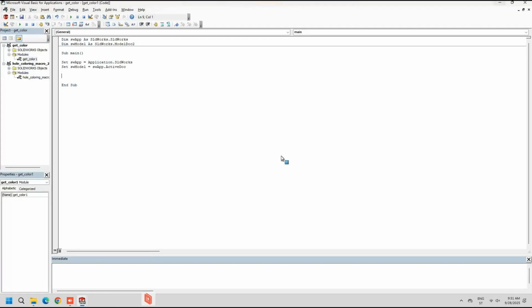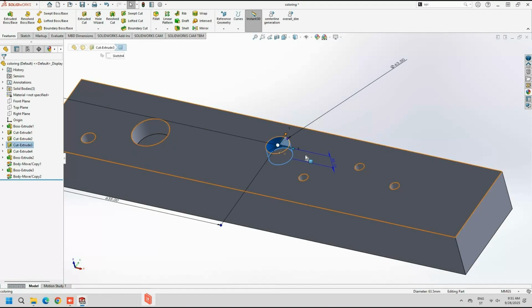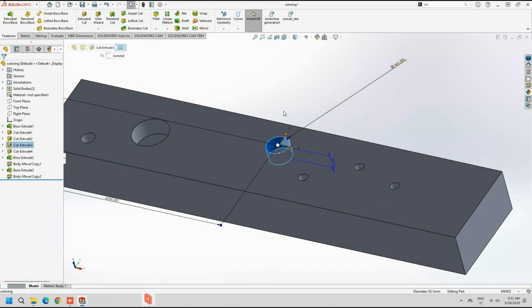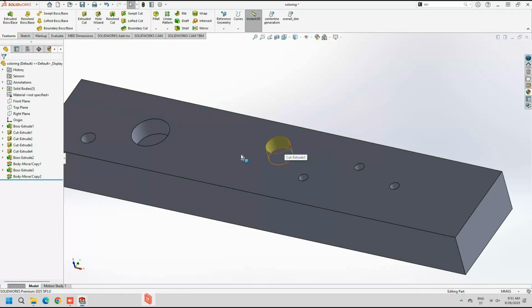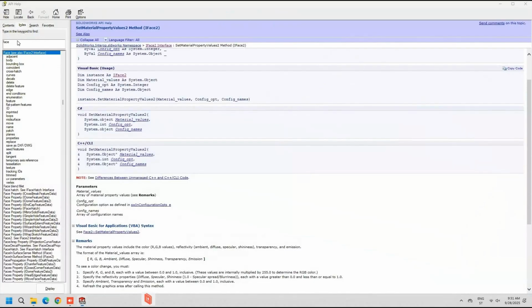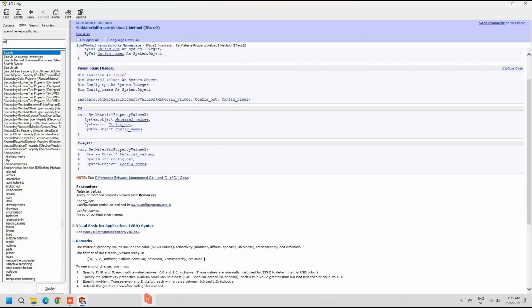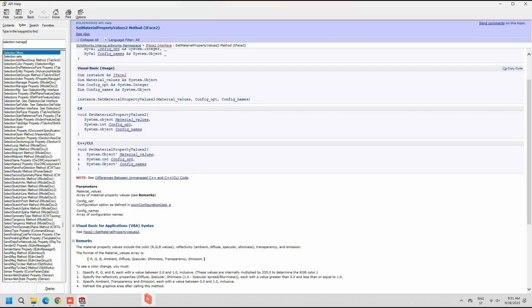And since the idea is that we just select this face here and then get the material property values, we need something to handle the selection. Now for selections in the API help, you have an object called the selection manager.